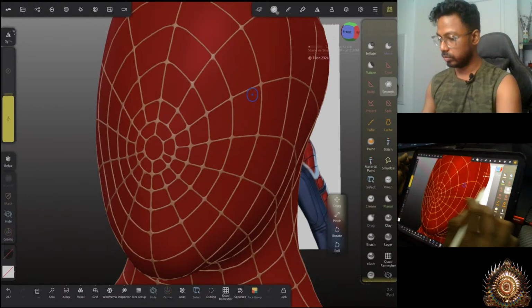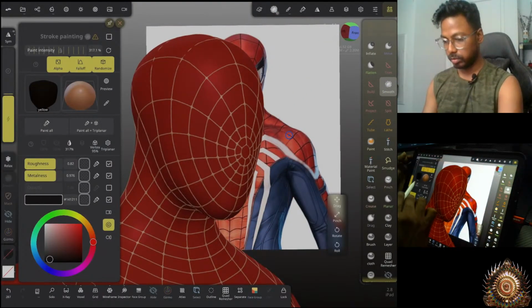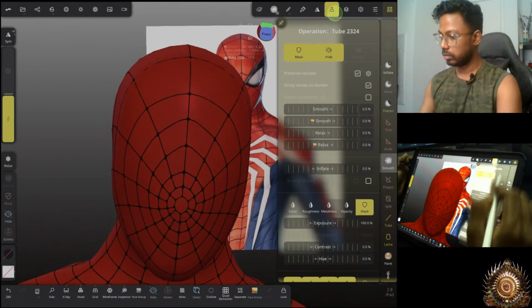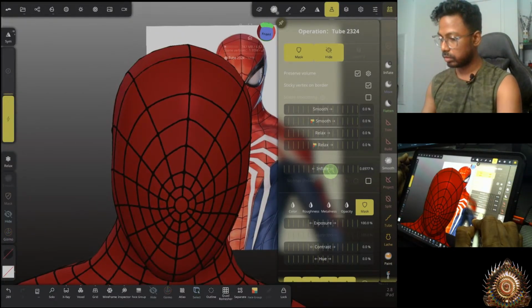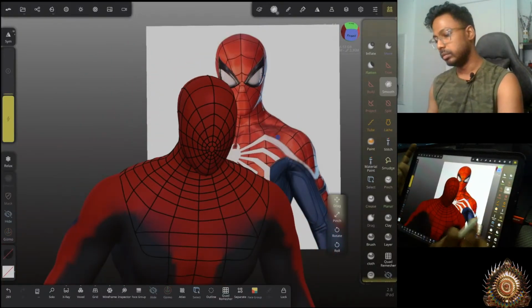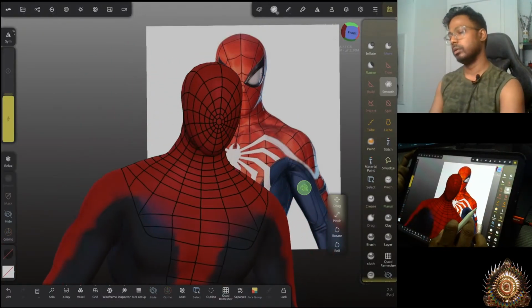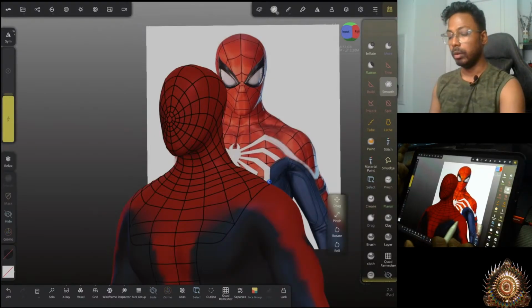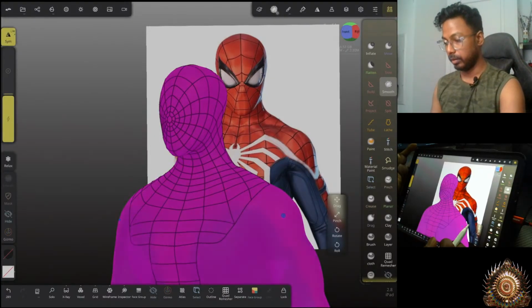Now if you go in this mode and paint them black, yeah. So that is one easy method to bring in a mesh from outside.